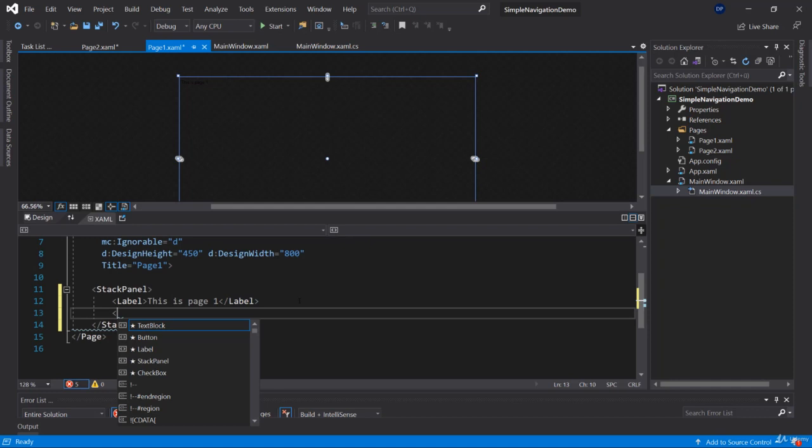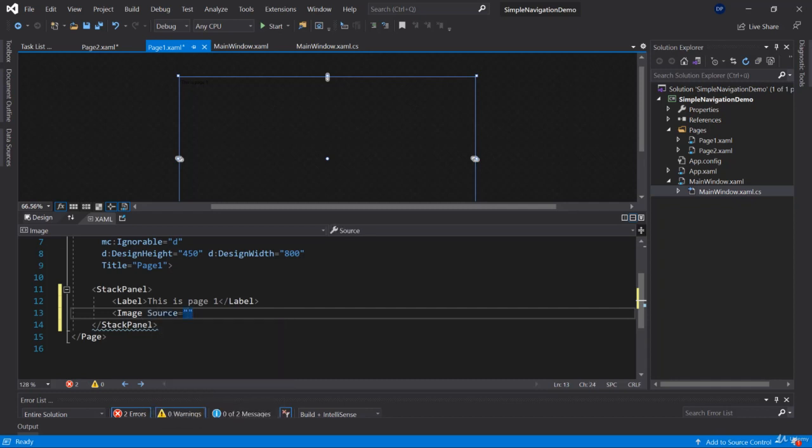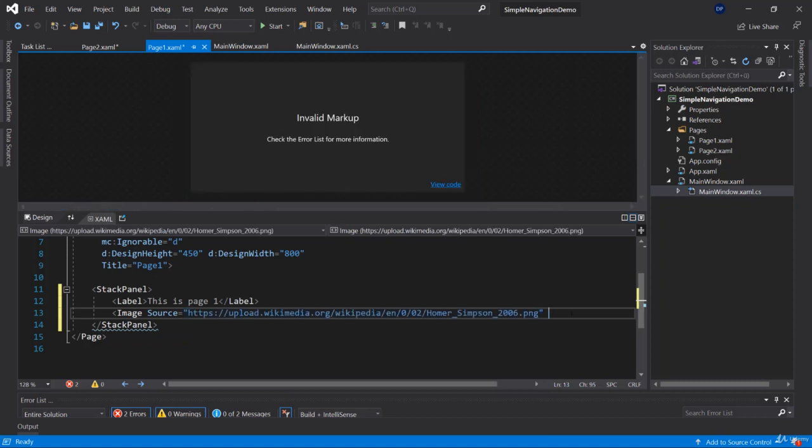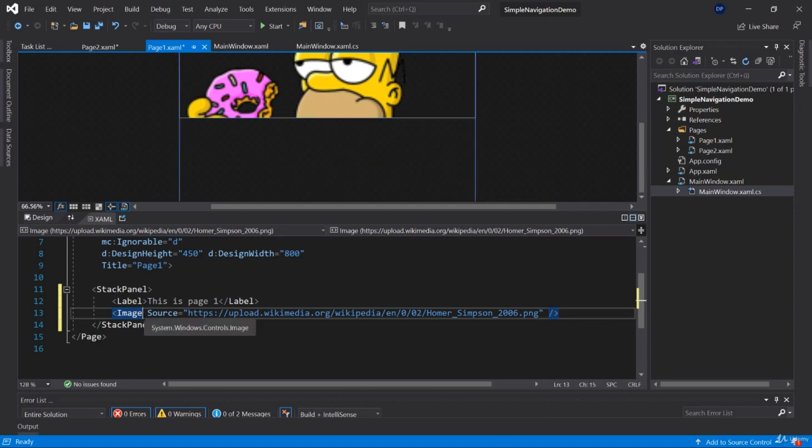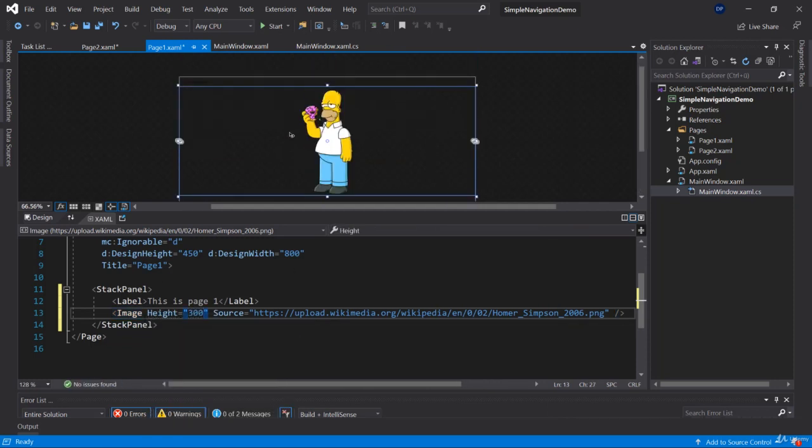And here we're going to use an image view. That means we need a source. And I'm going to use my Homer as always, which is going to be this source here. Okay, that will be my Homer. And let me change the height to something like 300 or so. This will make Homer a little smaller.